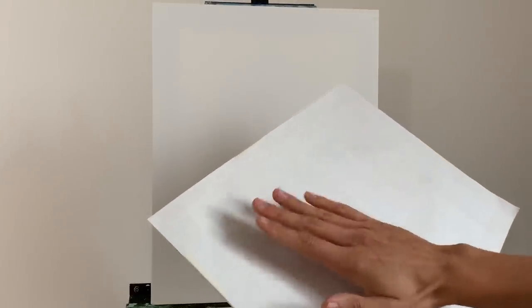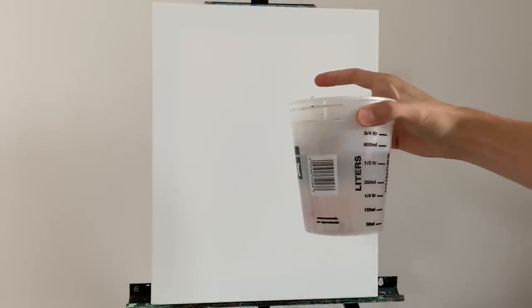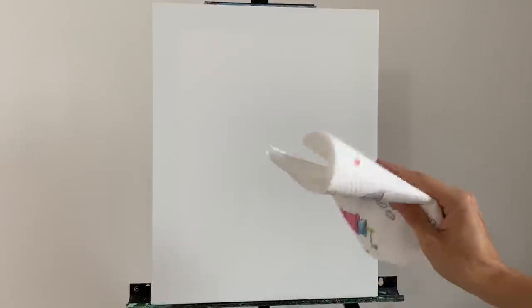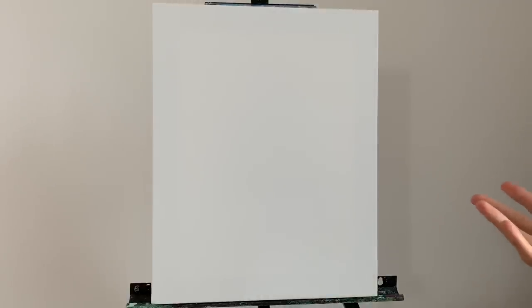We need a palette, and I'm using a palette paper over my palette. Saves a lot of time because once I'm done, I can throw it away. Then we need a palette knife to mix your colors. We need any water jar, some paper towels, and if you have this, I like to use a hair blow dryer for my first coats to quickly dry it out. Okay, that'll be all for materials.